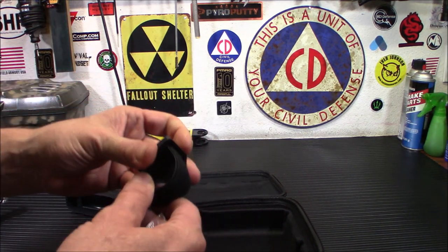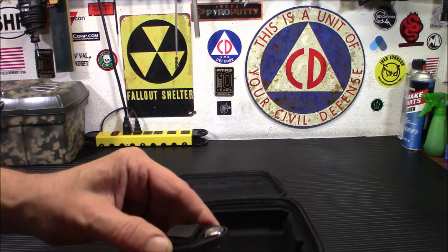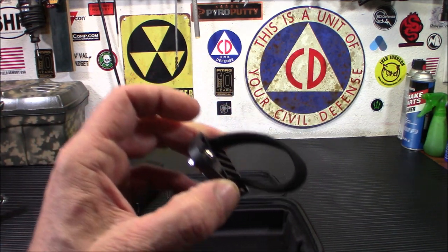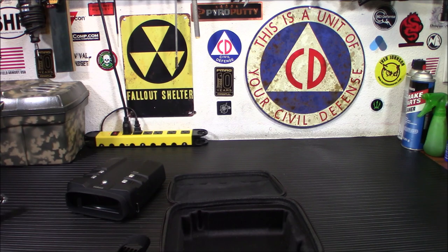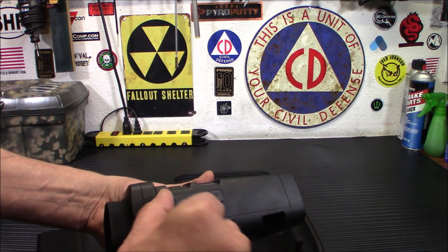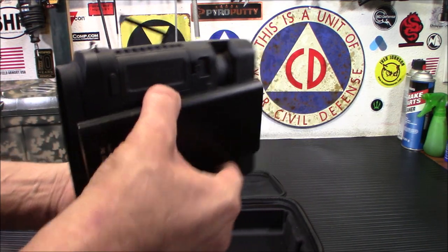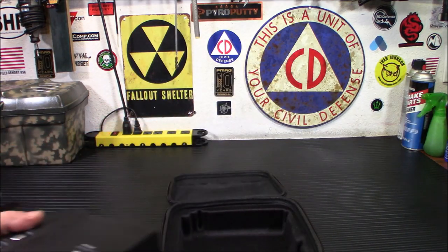This is an interesting accessory — it's a strap that mounts on the bottom. This strap is for an external power source. This does run on eight AA batteries; however, if you don't want to run it on eight AA batteries, you can take your power bank and power it with that. You just plug your power bank in from underneath and strap it onto there, and that will power the unit externally for much longer than eight AA's.